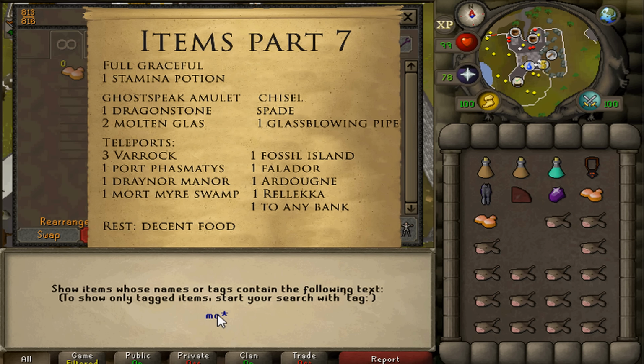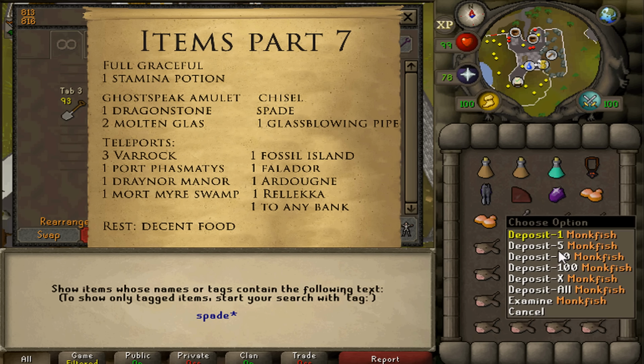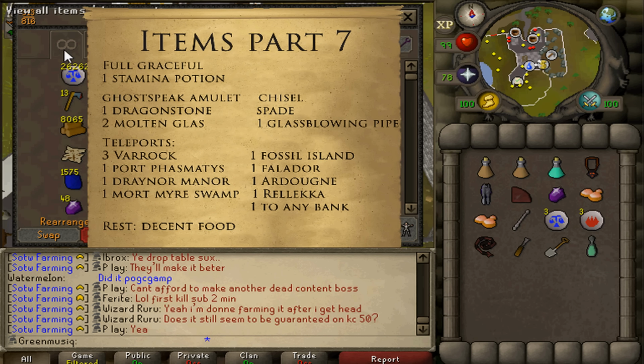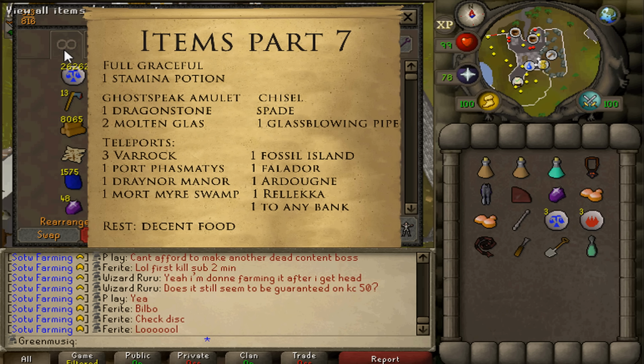One glass blowing pipe. A chisel. A spade. And then a whole bunch of teleports. Three to Varrock. One to Port Phasmatys. One to Draynor Manor, going to be using a glory in my house. And then one to the swamp south of Canifis.